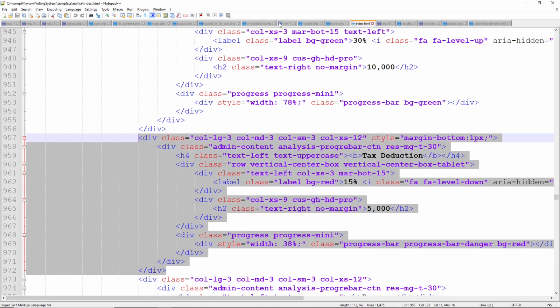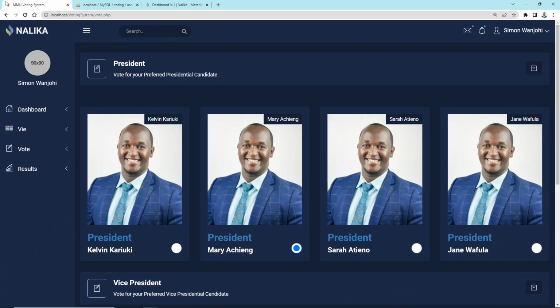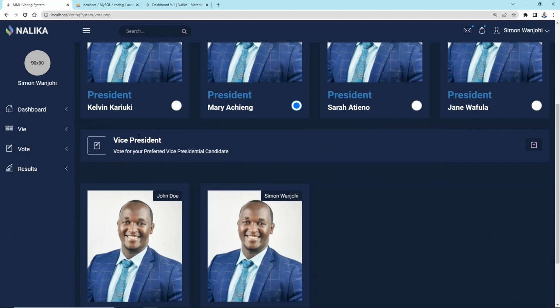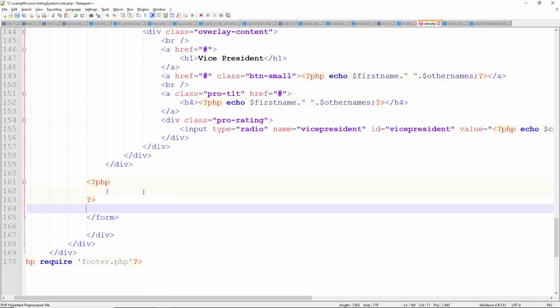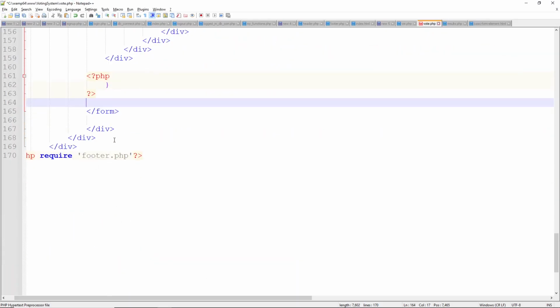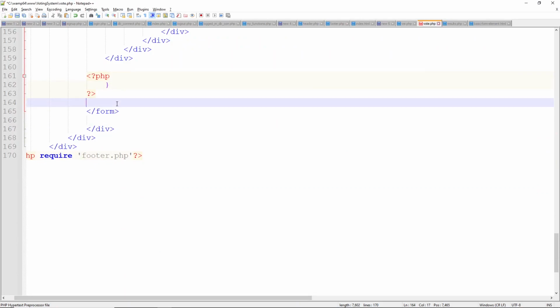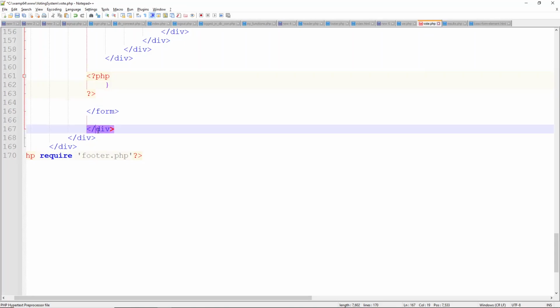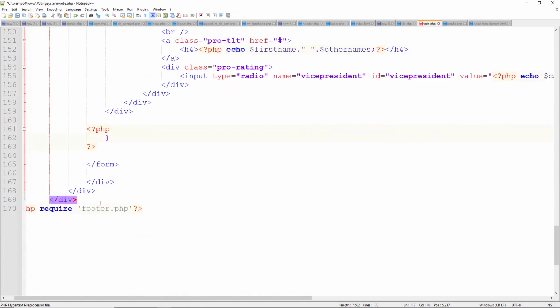Copy. Then I'll come to our vote, then you can just paste it here. Just before the president. Just before the vice president. No, it's actually after. Where does that end? Okay, it's actually supposed to be outside here.